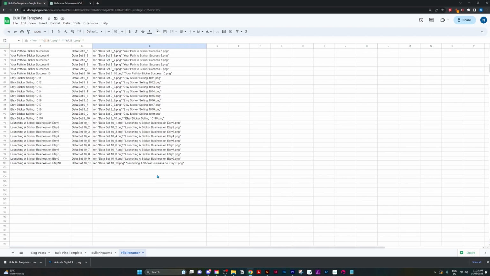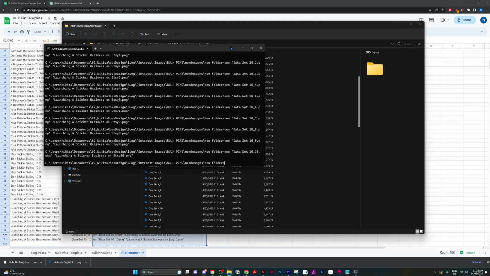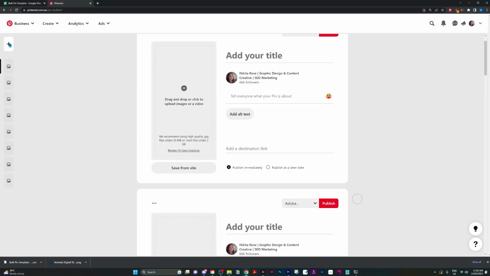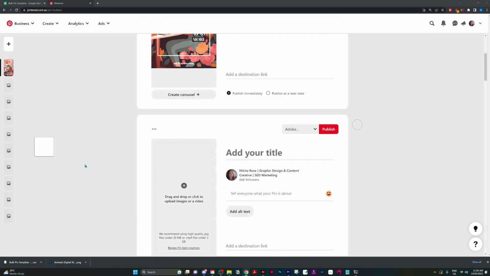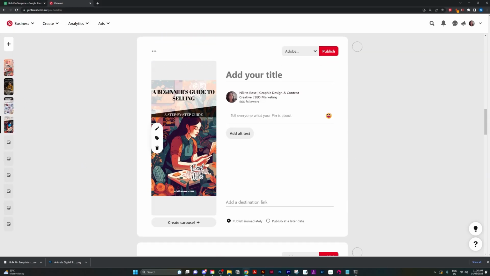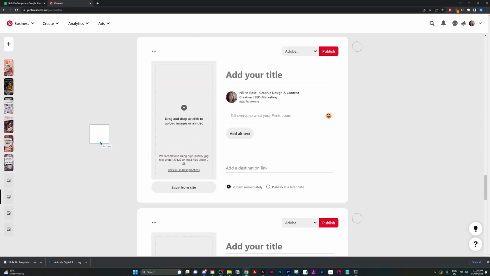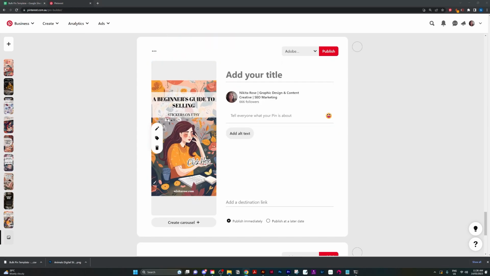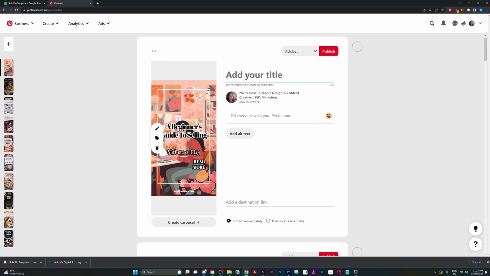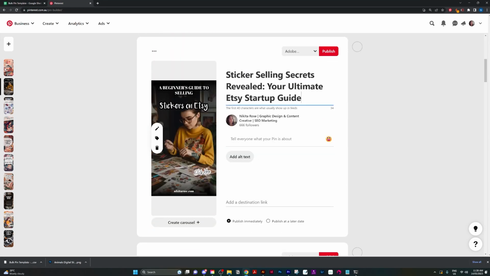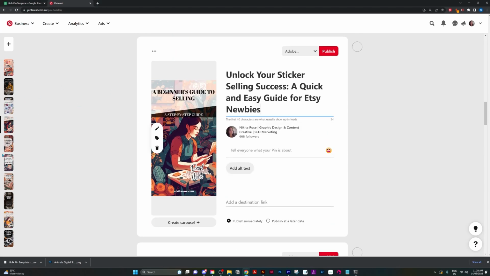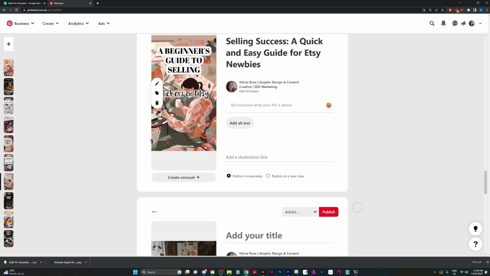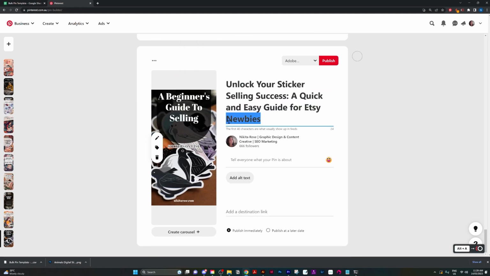Okay, I'm just going to quickly rename them using my file renamer. And in Pinterest, you are able to upload multiple pins at a time, and you can also schedule them out. You can schedule up to 100 at a time, so just keep that in mind. There is a limit of 100, and you can only schedule up to 30 days in advance. But still, for a free option, it is quite a good limit, and that's what you see me doing here.